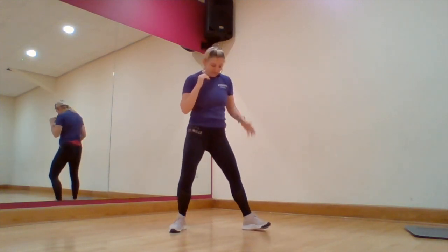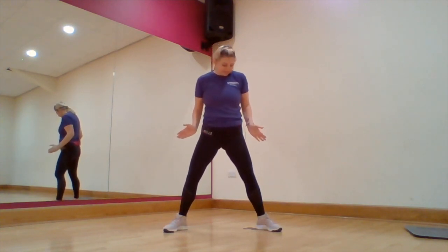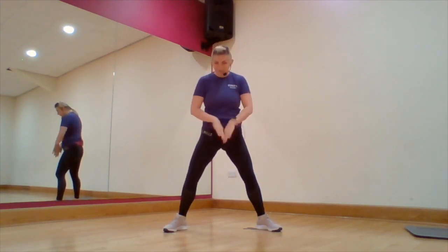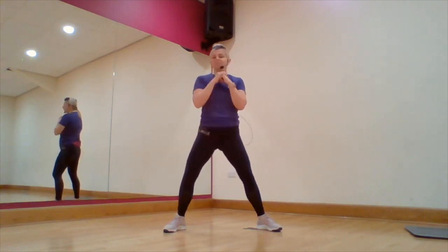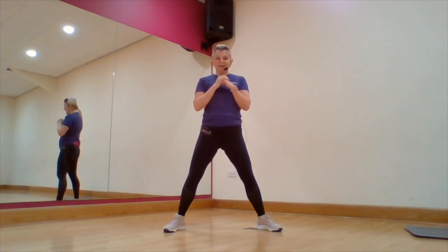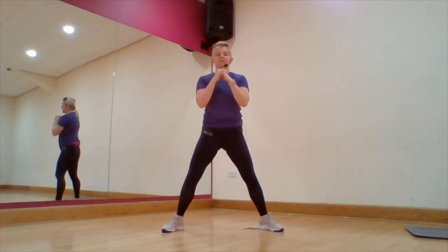Hold. So now, heels, toes slightly wider. Now your toes are pointing slightly out to the corners this time, because we're stepping a little wider, targeting a slightly different muscle. 2, 2, ready again. Now 1, 2, and rise. Down again. That's it.